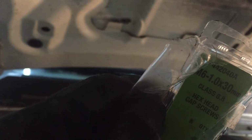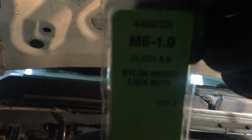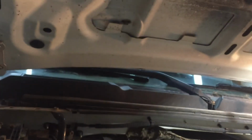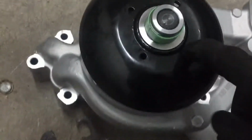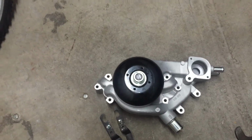First, let me show you the bolts I used. I think these were it. I don't know if you can see. Got them at O'Reilly's, and you probably won't need these, but these were, I guess, the rock nuts that I was going to put on that tool. That's how I started first, but that didn't work, so I just stuck one of them screws or bolts in there, and it caught somewhere back here, and it locked it. So I was able to break it loose like that, and I'll show you.